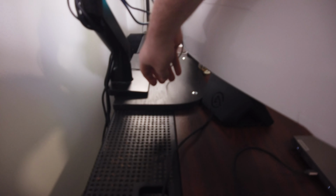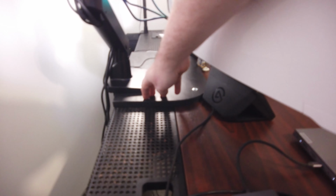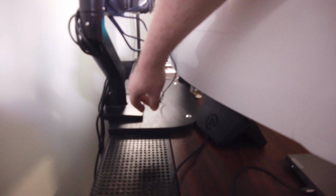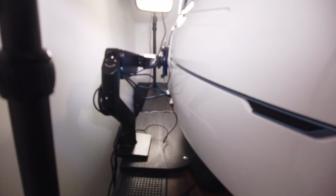My dad came over, and he made up this mount here, the wooden plinth, above and below the desk, and we've actually drilled holes through the desk in two points, and now this is rock solid. After doing that, we were able to fit the mount, and as you can see, it's on.